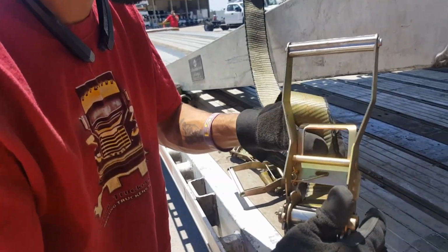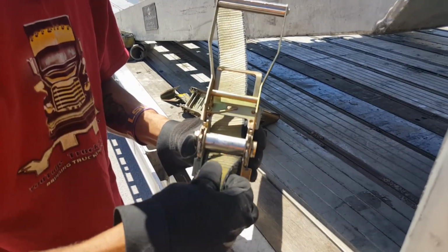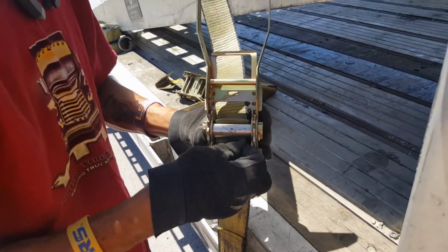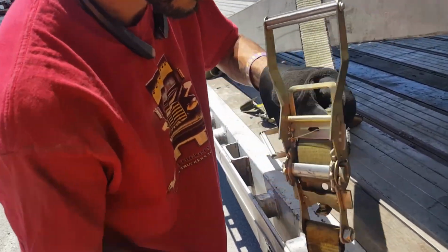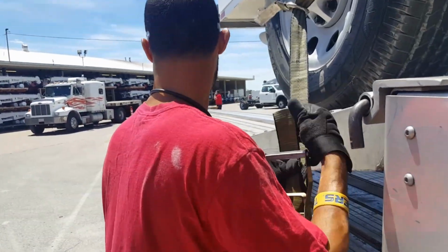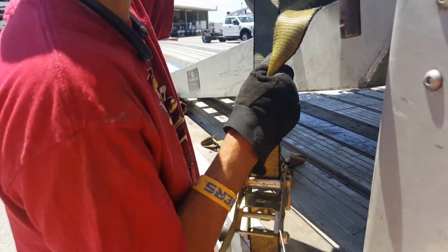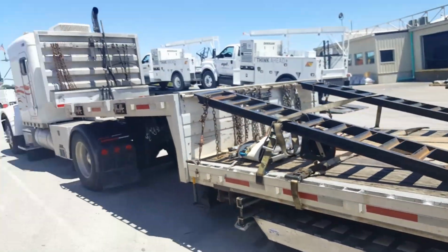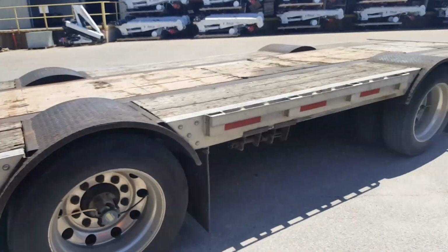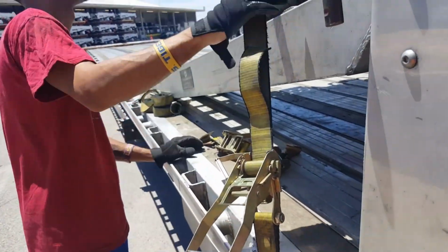So that's where I like to put mine. So now what I'm gonna do, drop this down. Y'all don't know how to put the strap. I don't do it that way. Hey, to each his own. It's a million and one ways to skin a cat, baby boy, and then there's the right way. Right. Let you tell it. You always got the right way. Which is wrong. Hey, pendejos! Maybe he needs us to move. Got to wait. Yeah. You got next. Paid off step deck daddy. That's all that is. That trailer old as a champ. Got patches on it and everything. Hey, but is he riding? And is he paid off?